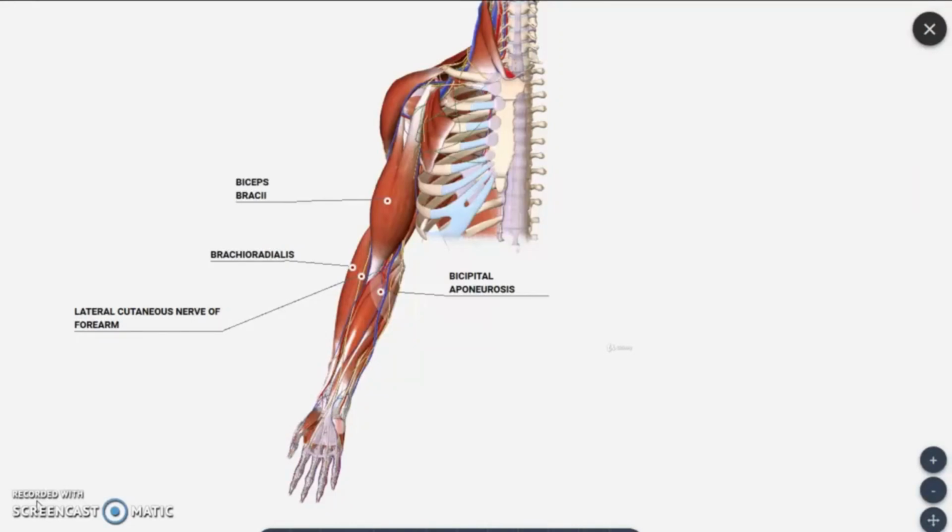In this session, we are going to see details about a fossa, or a triangular depression, seen in the upper limb region, that is between the arm and forearm region. You know, we have a joint between these two areas, that is between arm and forearm. We will be having a joint called the elbow joint.